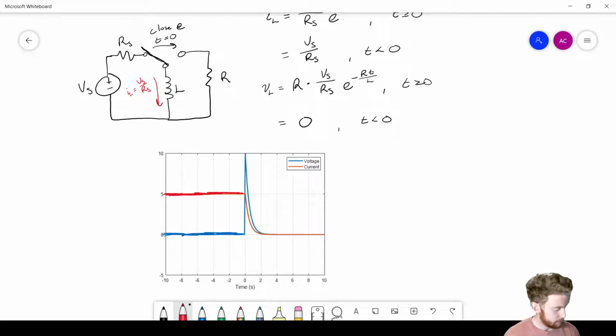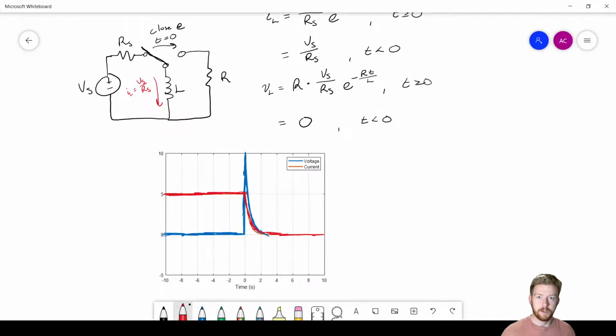Now it's going to create a voltage to keep pushing that current through this resistor R. So you can see the voltage just very quickly rises and then starts dropping down very quickly. And it's dropping down at about the same time as this current is dropping down. And you can see that they both go to 0. So after a while, that inductor isn't pushing any more current. Whenever we first flip that switch, it's going to push a little bit of current into that resistor until it discharges. So this is what happens when an inductor is discharging.